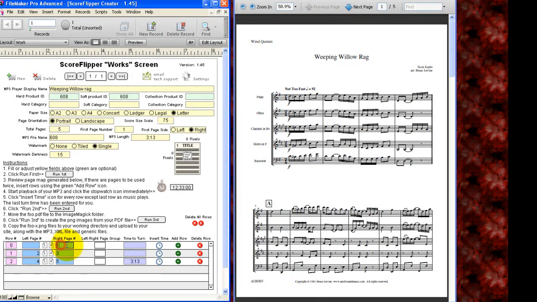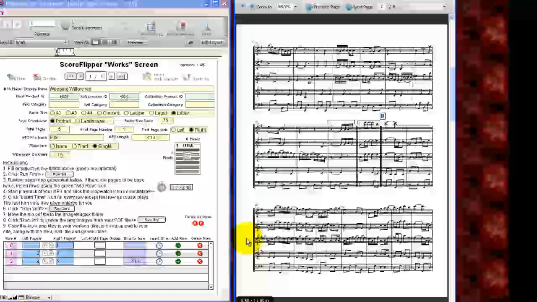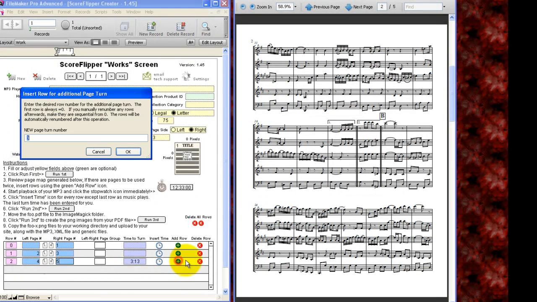The first row shows page 1. Then it goes to page 2 and 3. Those are going to show together. But because of this repeat, it's actually going to go back to page number 1. So I'm going to have to add a row in after this first instance of 2, 3. I'm going to go back to 1 again.